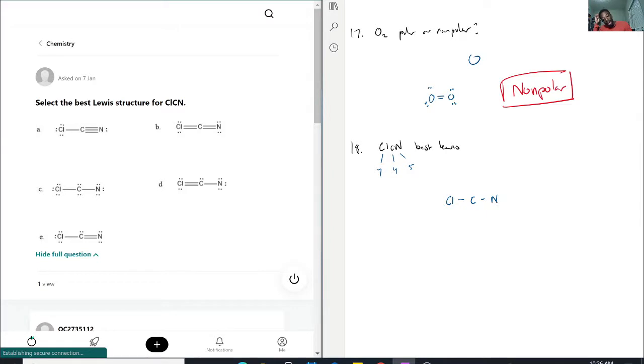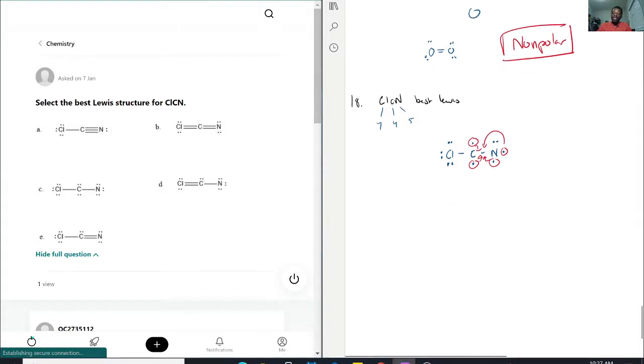Okay, and now chlorine, based on its octet rule, is sharing one of its 7, so it'll be 2, 3, 4, 5, 6, 7. Nitrogen is right now sharing one of its 5, so it'll be 2, 3, 4, 5. And carbon is sharing 2 of its 4, so 3, 4. With this, there are now 4 unpaired electrons, 2 each. So what I would do is throw them all in to form 2 more bonds on top of each other, so that's going to end up with a triple bond.